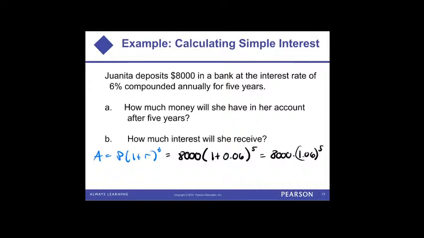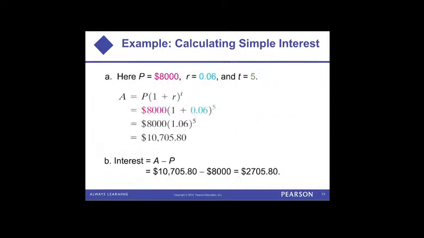And then part B, how much interest? Whatever the answer is, we're going to abbreviate it as that answer minus the 8,000, to get that part. So you see it here, this is where we stopped, 8,000 times 1.06 to the power of 5, and you put it in the calculator, you get this. And then the interest earned was whatever the answer was minus her starting amount, and we get this. I just wanted you to see the concept there.